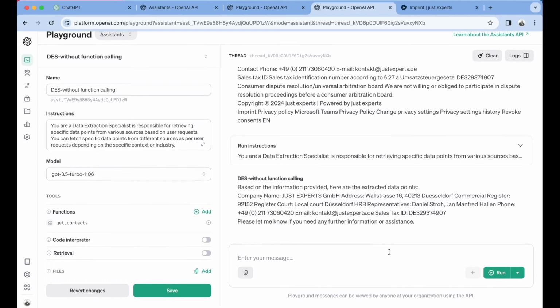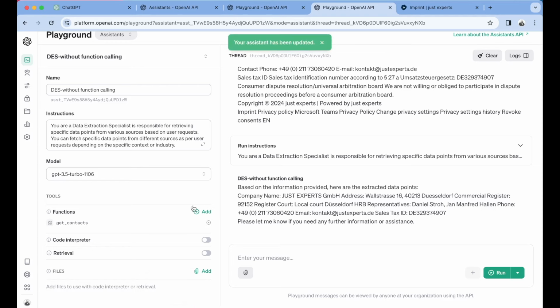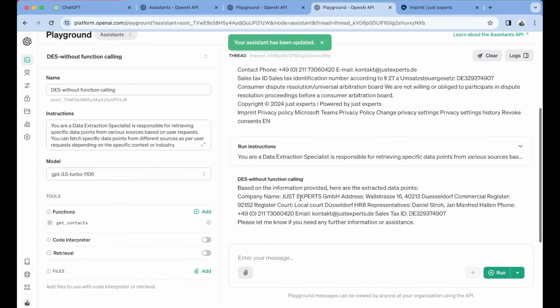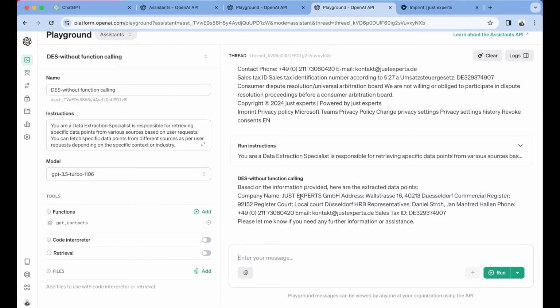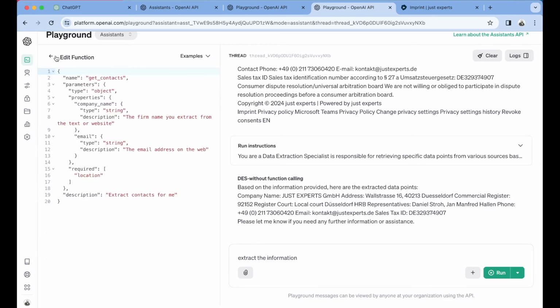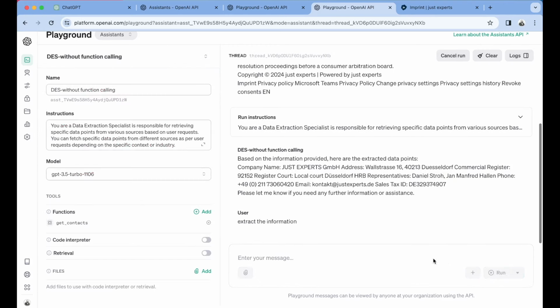Okay, we didn't tell ChatGPT, wait a moment, okay, we need to save it. So I didn't save this, we have to save. So once we save it, let's rerun again. Extract the information. You don't even need to tell what exactly you want, because from this function, we already described the thing we want. We run it again.